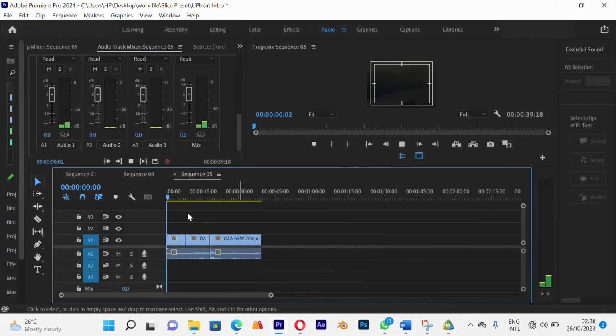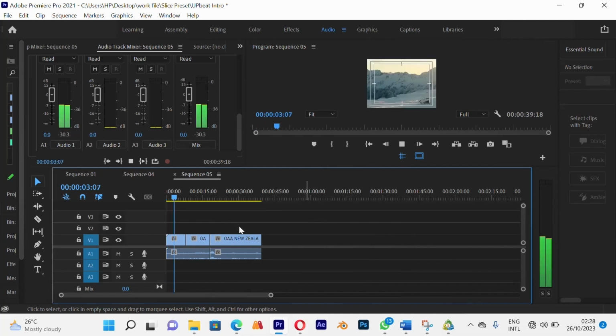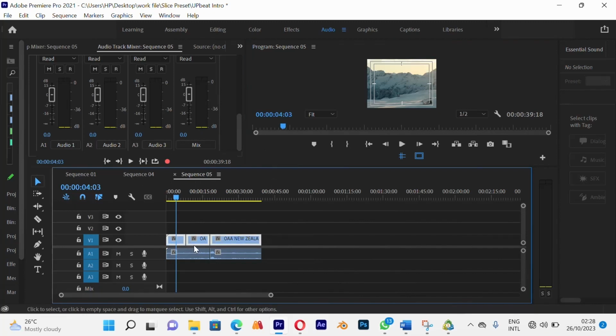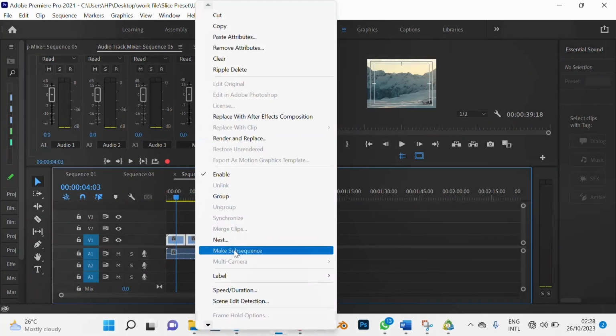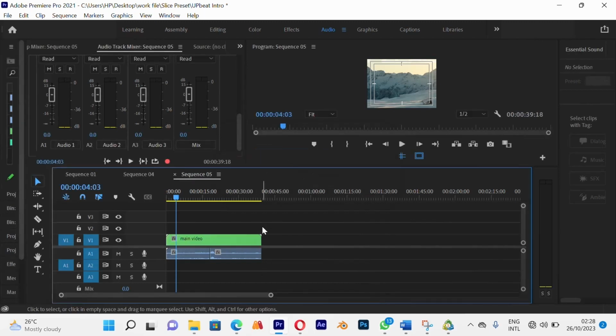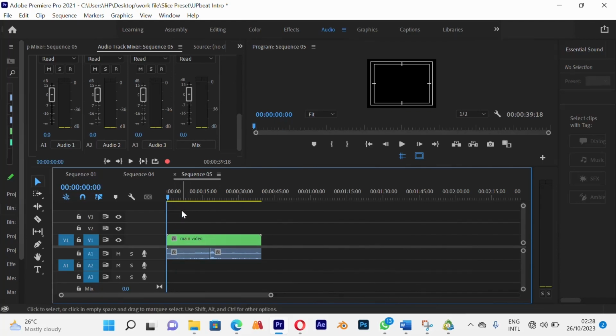So if I play this, let me go ahead and remove this here. Let me take this out, so we'll have a smoother playback, and perhaps right click and nest this. Okay, so I'll just call this main video. You don't necessarily have to have it where I have it. You could get a complete clip or an edit and then work with it. But I have to nest this because I didn't want to get you guys confused.